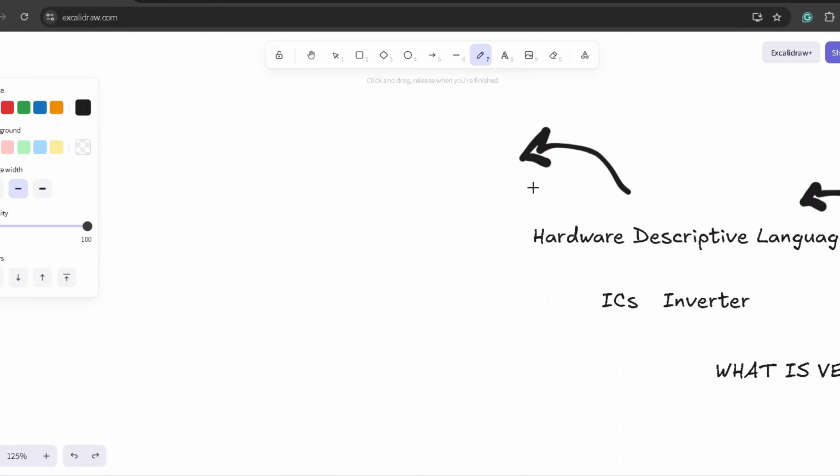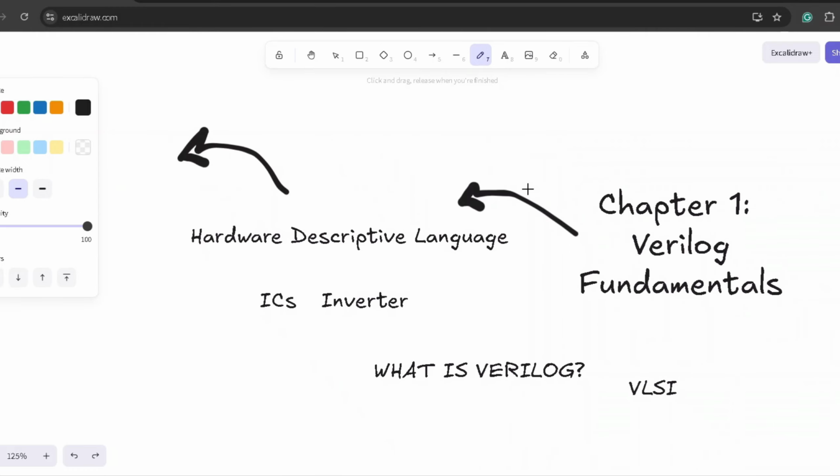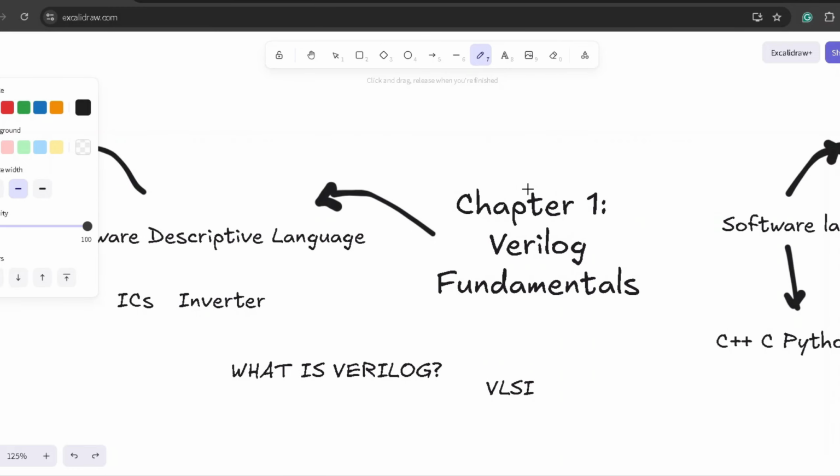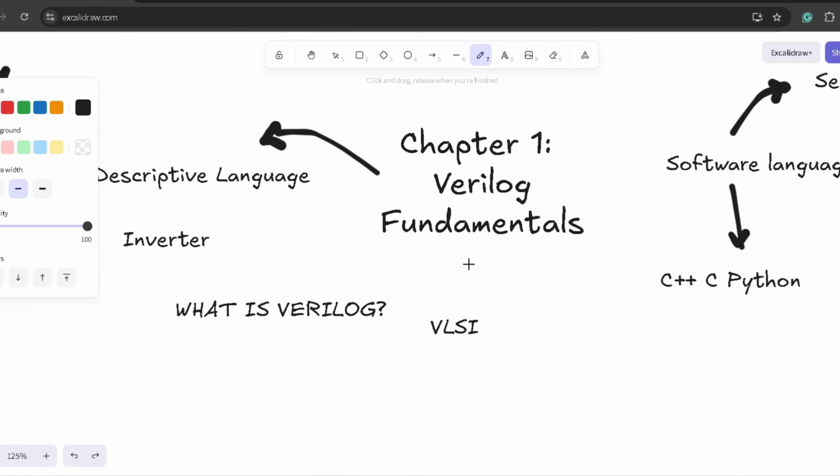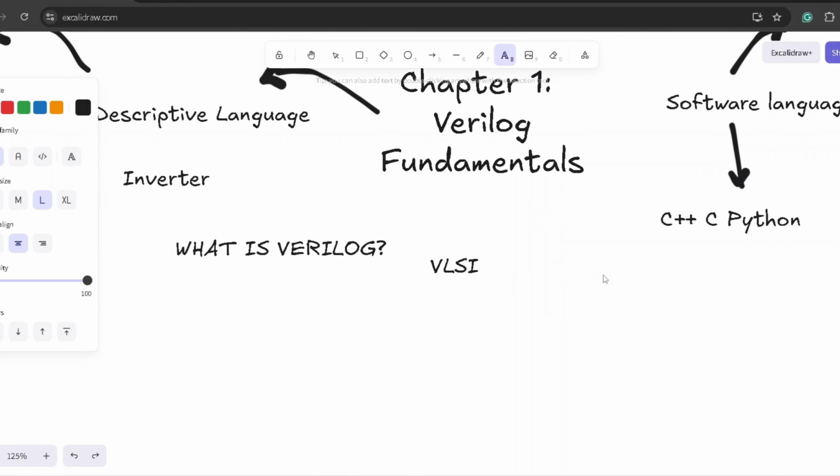So I will show you in VS Code how this differs. We will write one code in this video so that we will be familiar with Verilog, the complete setup. So if you haven't watched our earlier video about installation process of Verilog with the help of VS Code, Icarus, GTKWave, you should watch it. The link will be in the description. So as we discussed in that video, we are going to use VS Code, Icarus, and GTKWave.